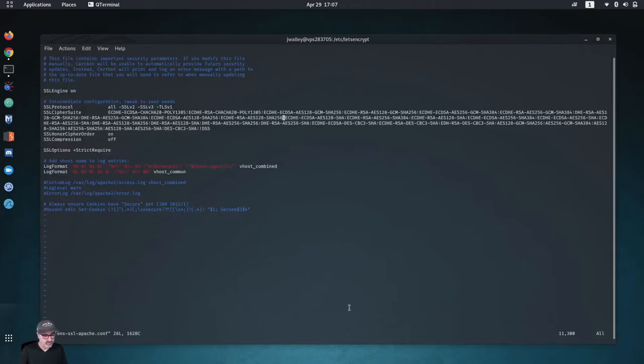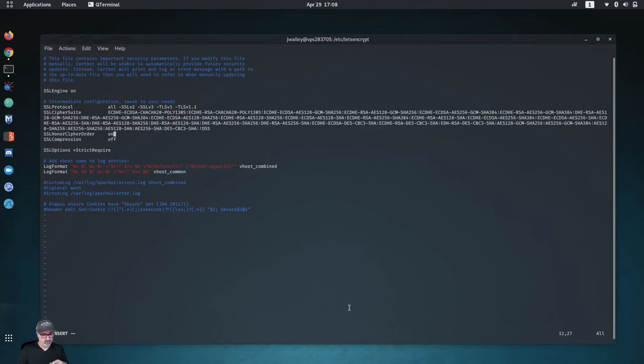And what you'll see here is a very similar thing to what we saw in the other one. We're saying, hey, we're going to change the SSL protocol and the SSL cipher suite. So in SSL protocol, you'll see that we have all, then we have SSL version 2, version 3, and TLS 1. We want to add to this the same way. So we're going to say I, and we're going to go in and make the change here. So we'll say TLS version 1.1. Now we could do the same thing again and say we don't want to have 1.2, but it will break a lot of stuff. We're just not quite there yet.